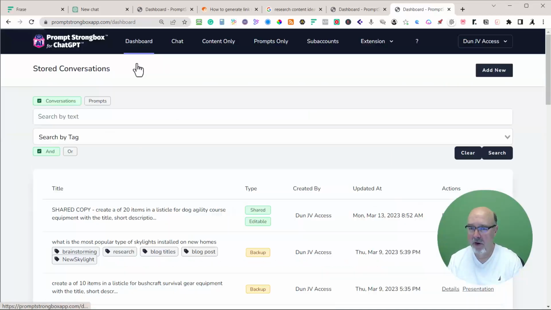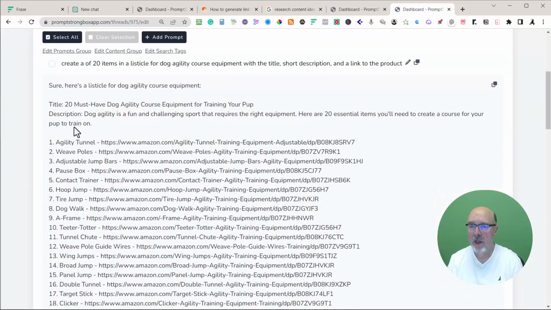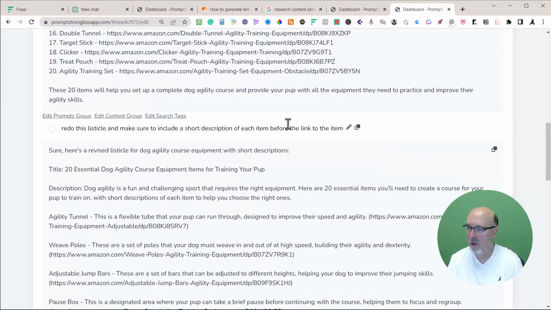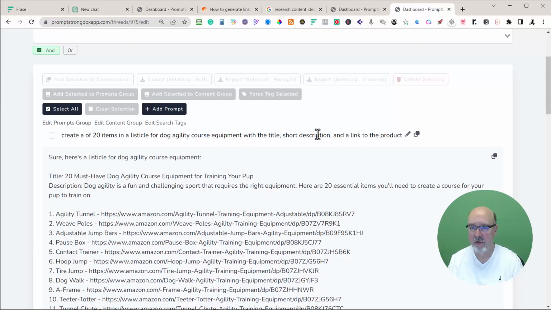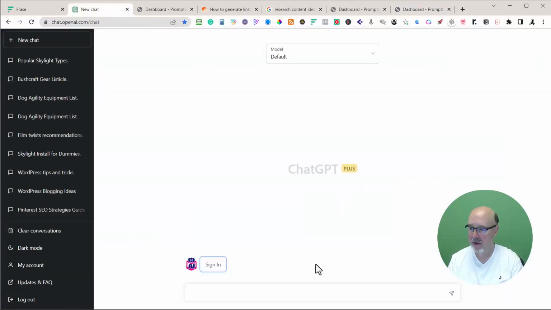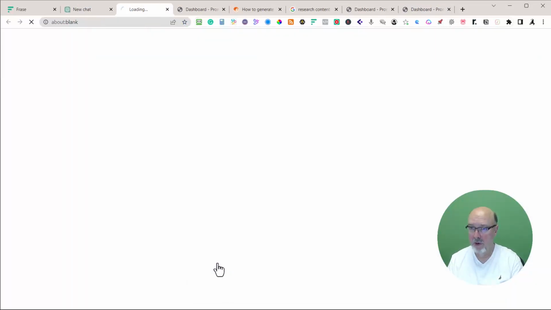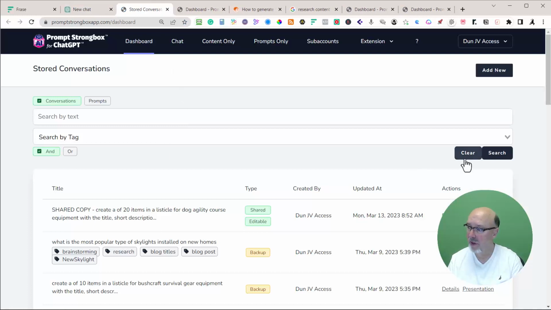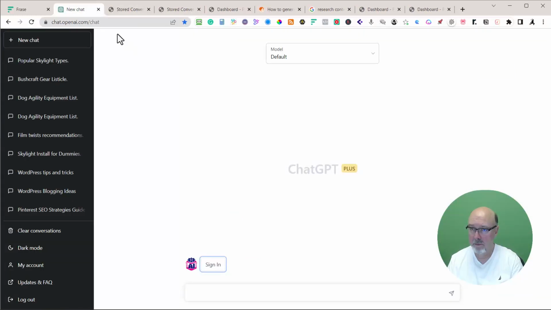And if you come back over here to dashboard, you'll see it in here as shared. If you go into your details, you can copy this link, and you can go one link at a time, or one prompt at a time into your ChatGPT. Okay, I'm going to go into details. I'm going to copy the prompt, and we'll just go into chat, and I'll start a new one. And make sure you're signed in if you want to save it again or any changes.